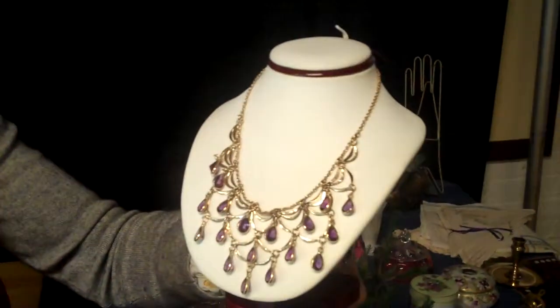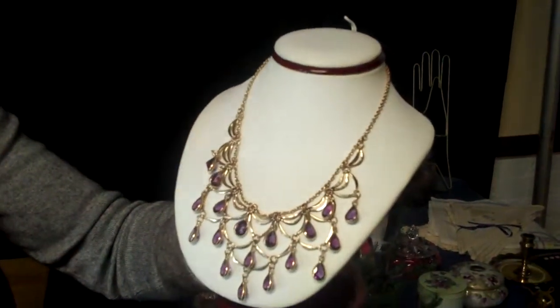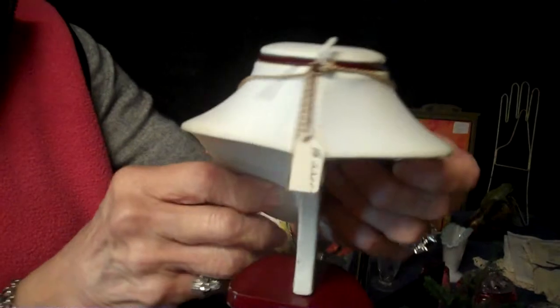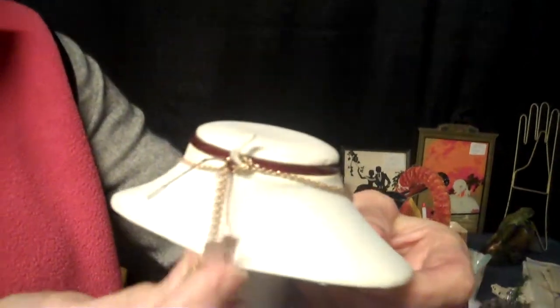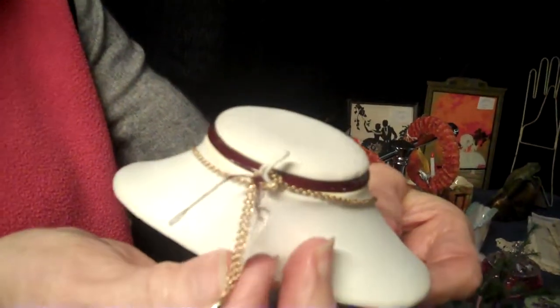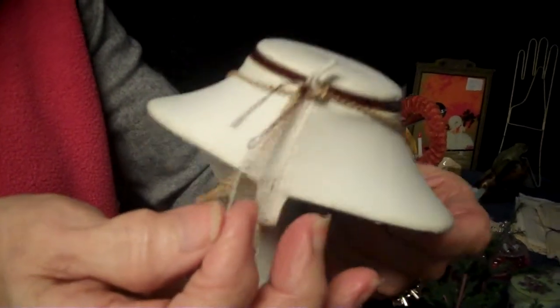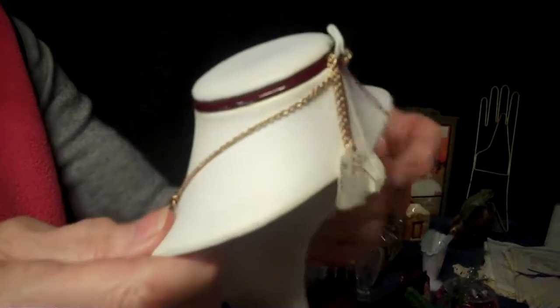Hi, I'm Janet Yell, and my company is Jan Lue Estate Jewelry. This is an amethyst festoon necklace from approximately the 1940s. These are all genuine amethysts, and it has the original little clasp — the push-in clasp — which I wish they'd use now because they're really secure and not too difficult to use.